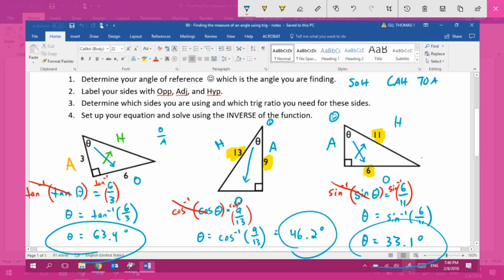All right, so you guys are going to try those problems at the bottom on your own. If you don't have a nice calculator that can do this, then just set up the trig equation, get to the point where you have theta equals the inverse of a trig function and whatever numbers in the parentheses, and leave it there. We'll finish solving in class next time. But that's the end of this video, guys.